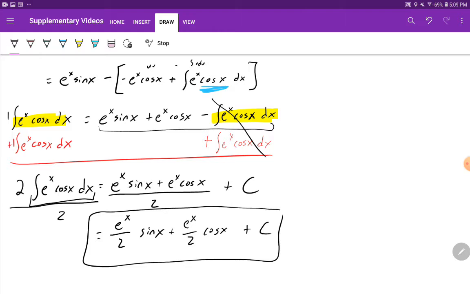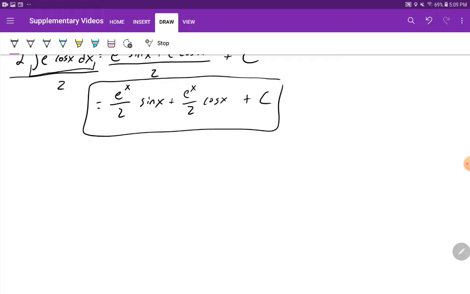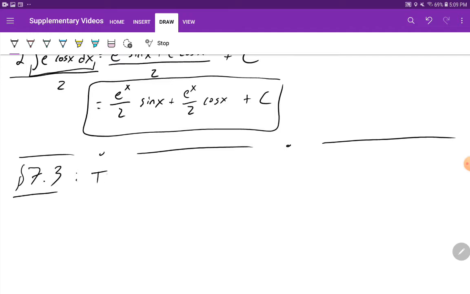All right, so that's the grit method in a nutshell. Gina will go through the tabular method, which is another fun case. Tabular is more fun. Everyone loves tabular with you guys. And yeah, so I'm just going to jump straight to 7.3. We're moving right along here. 7.3 is on trig sub.